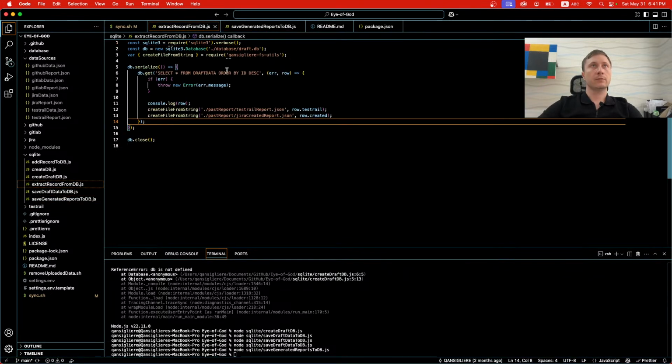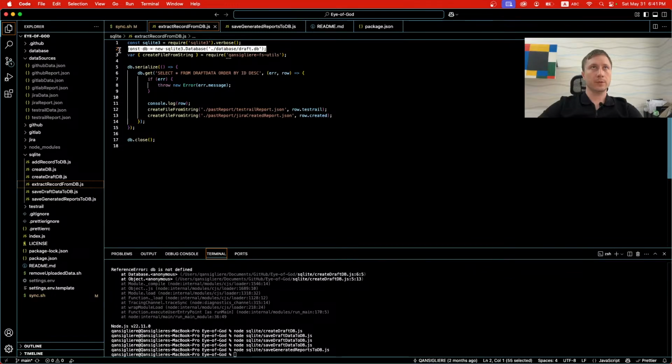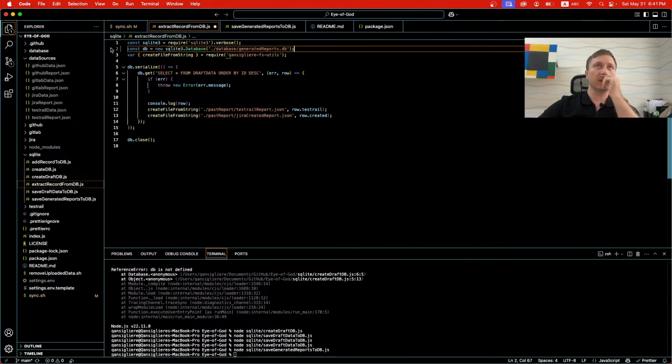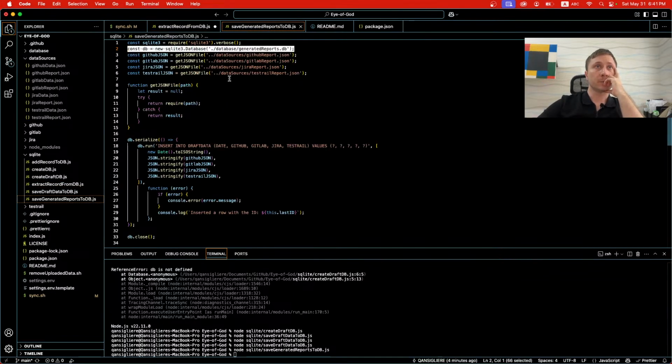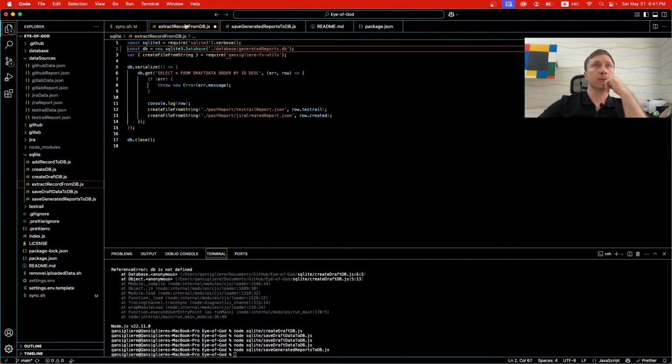Extract data from the database. First of all, we need to change the database name because I'm going to work with only generated reports. All right, and now we will save this information in the past.